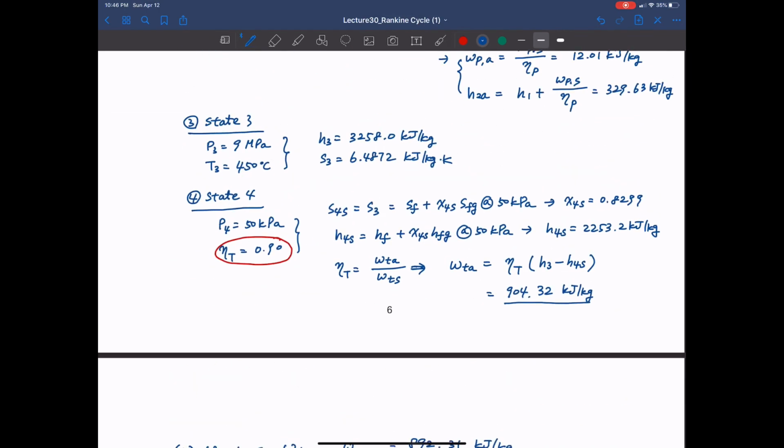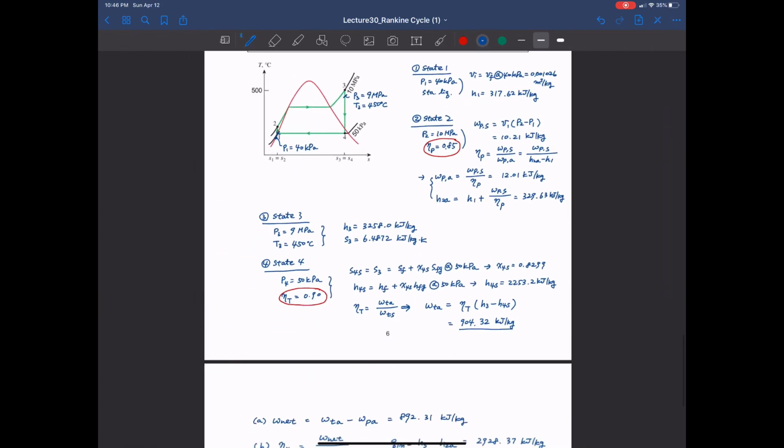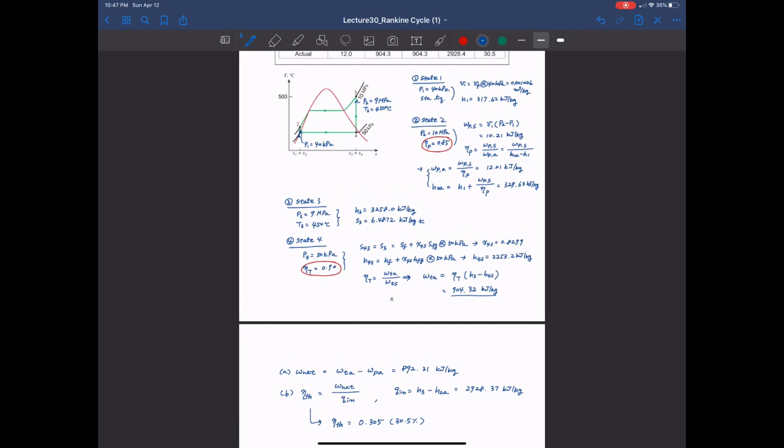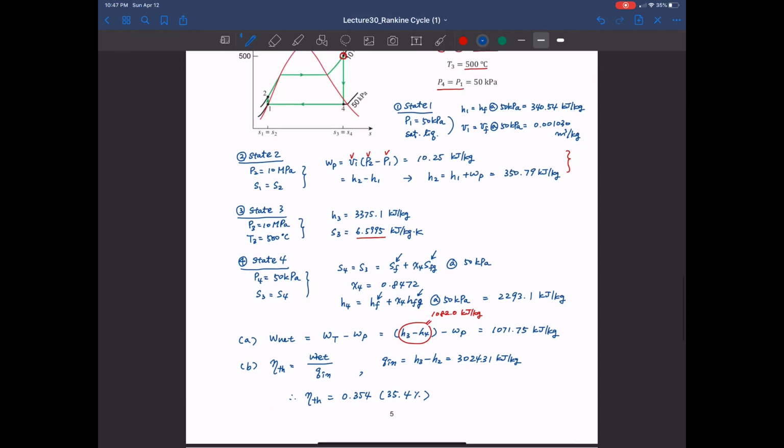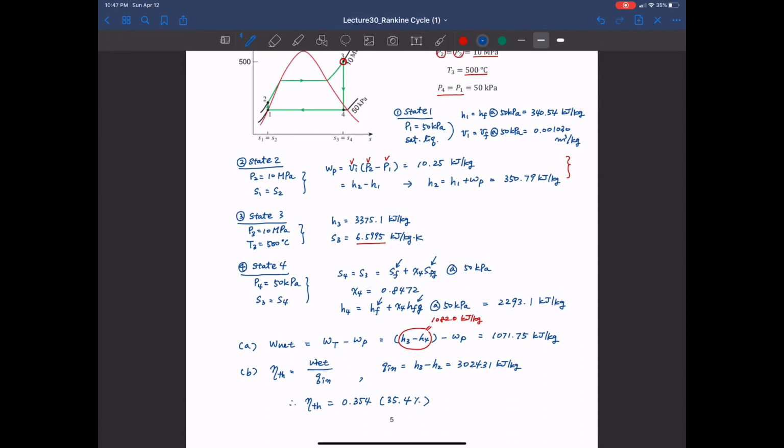Okay. Now let's take a look at the entire calculation process that we did for the actual case and the ideal case. What is important is that you have to calculate or find all enthalpy values at all components, all points like 1, 2, 3, and 4. Then you can calculate the net work and thermal efficiency. So you have to focus on how you can find or calculate enthalpy values. The details are still all the same as what we have learned so far by using the table. I'm not going to repeat them again, but it is very important now to combine everything together to be able to do the thermodynamic analysis for the ideal and realistic Rankine cycles.